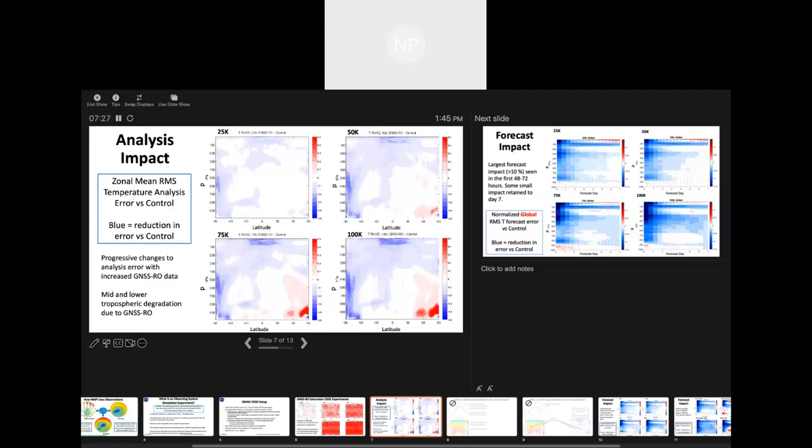Okay. And you can see here that as we increase the number of RO data, we see a stronger response. The blue parts get bluer, and unfortunately the red parts get redder. So we're definitely having an improvement in the temperature in the upper troposphere, in the lower stratosphere, and in much of the southern hemisphere, but we're actually seeing a degradation in the temperature in part of the northern hemisphere. And there's 2 things happening in the northern hemisphere.